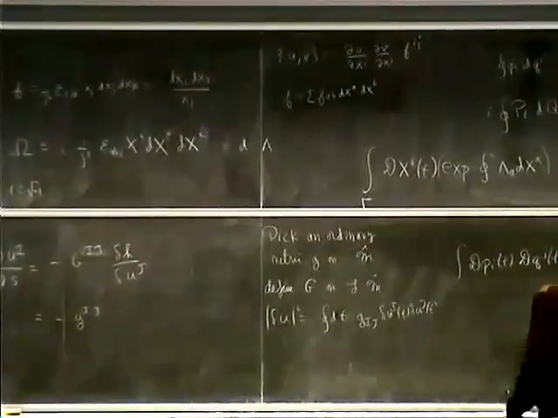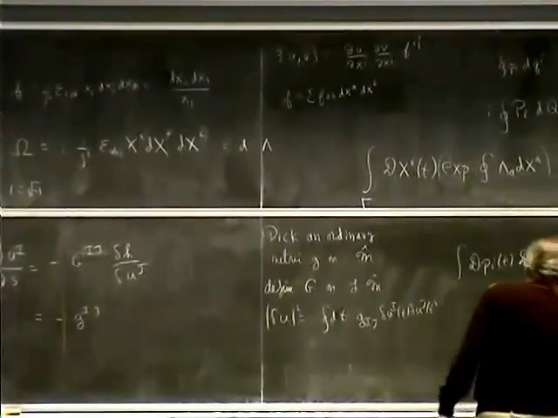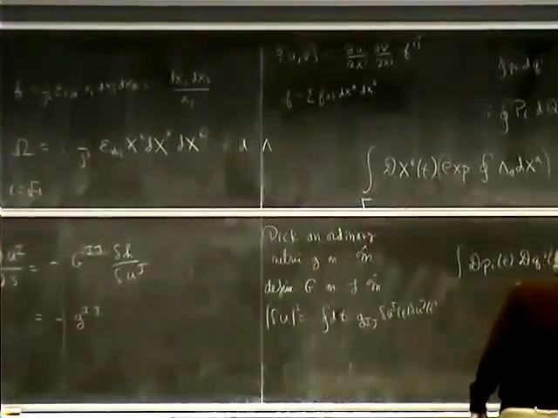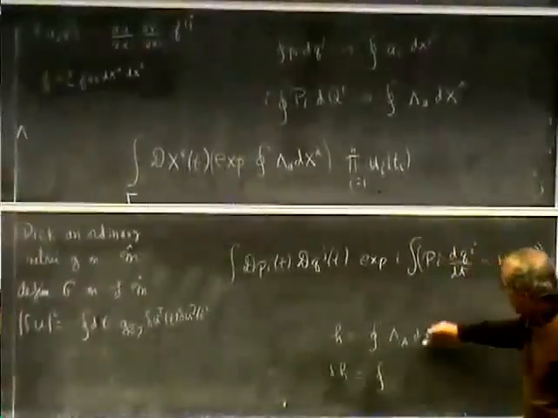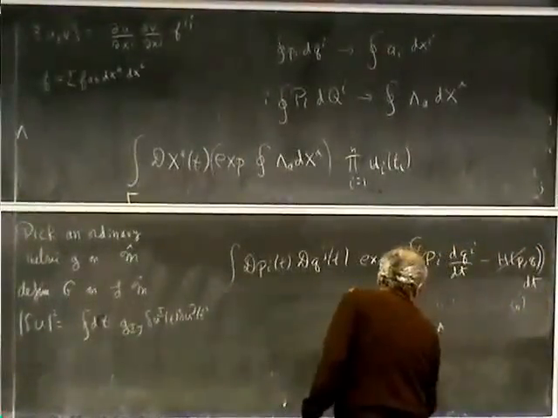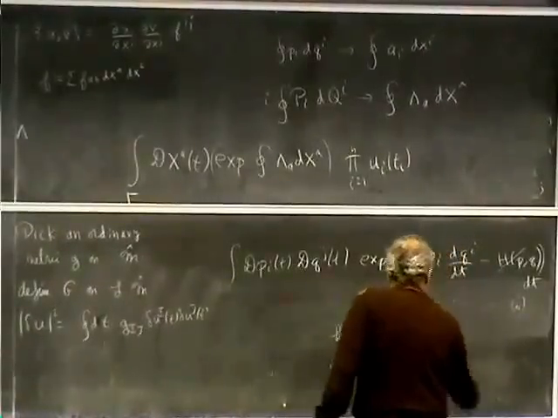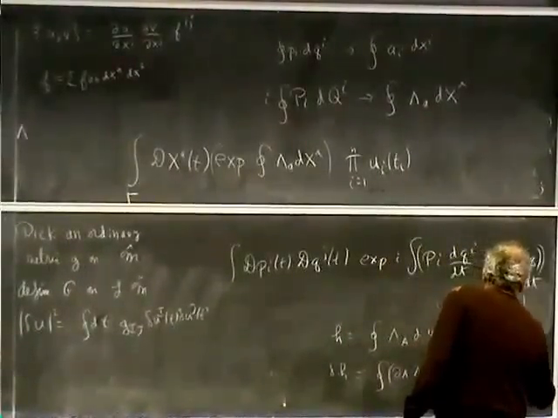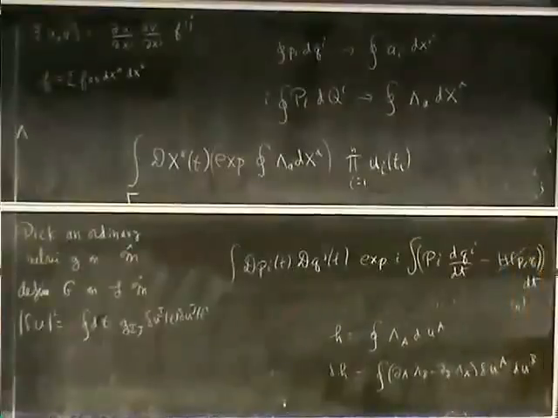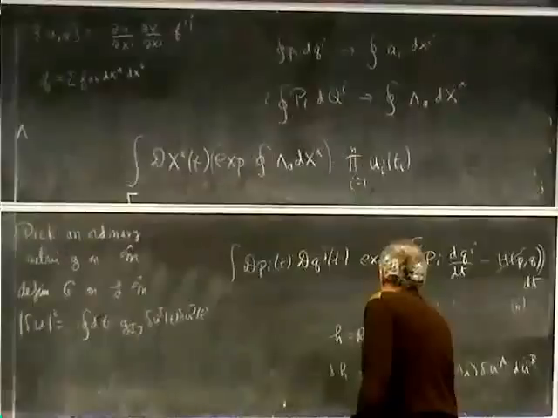So you see, we have to calculate the variation of h. H was the integral of lambda a du a. So the variation of h, we'll have to vary lambda with respect to u. So we'll get dA of lambda b minus dB lambda a times the variation of u du. Except that h was the real part, so here we still have the real part.